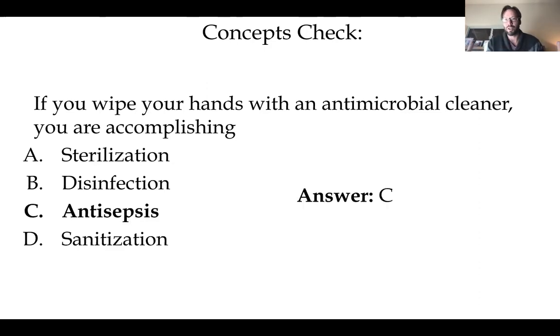Because remember, sterilization, you can't sterilize your body. That's killing off everything, including your body, if you were to go through that process. Disinfection is to control microbes on an inanimate surface. And sanitization is also, even though we use sanitize colloquially in an improper fashion, sanitization is also controlling microbes on an inanimate surface. Degermation, if that was on here, that would be an option. So antisepsis or degermation would be options.